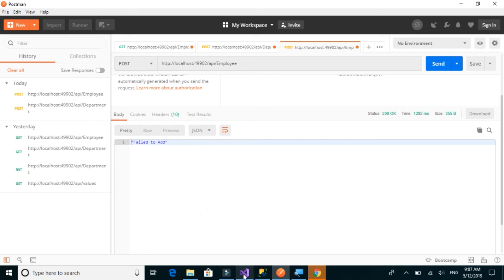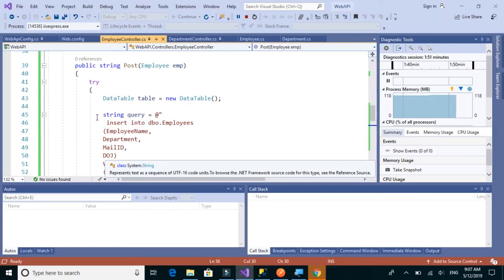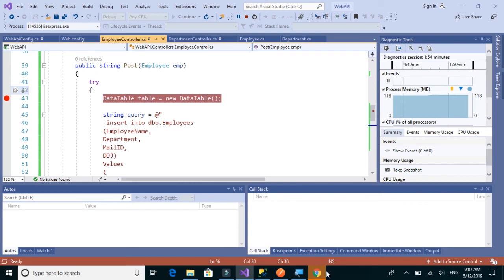Failed to add. Okay, so let's debug this and check what could be the issue.